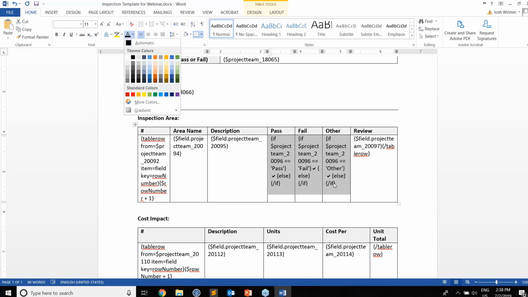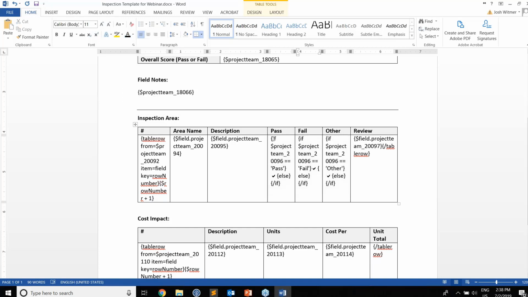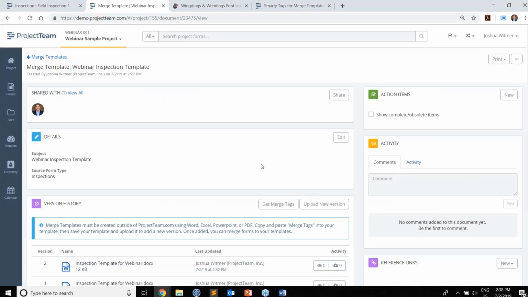I'm going to make that red again because that seemed to have no impact. But it looks like I had the $sign and then I included a space and then project team, but it was not liking that. So I'm going to just save that now. Actually, make this red and save that. So good thing we caught that and we tried it. That's why when I'm creating reports or merge templates, I like to make a change and then try it. Make a change and then try it.